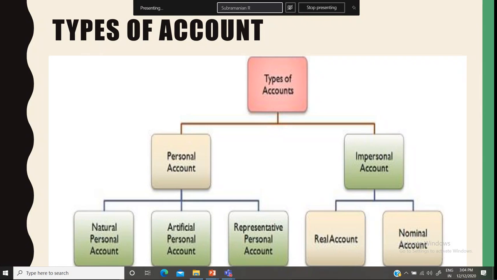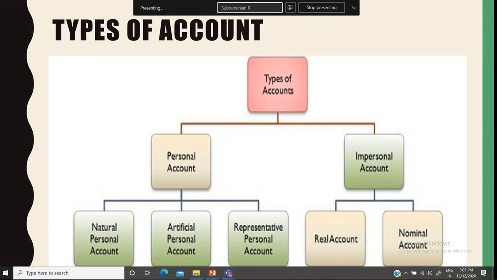So real account means the assets of your company. Whether it is coming into the business or going out of the business, that is what you record in your books of accounts. If you purchase machinery, machinery will be coming into your business, and cash will be going out of your business. That is what we make as journal entries. It's a simple thing. If you buy any product, a durable product or a mobile phone for your home, what is going out from your hand? Cash is going out from your hand.